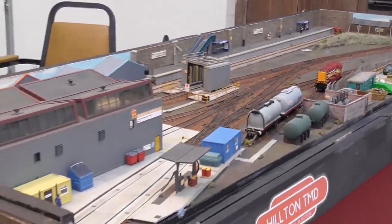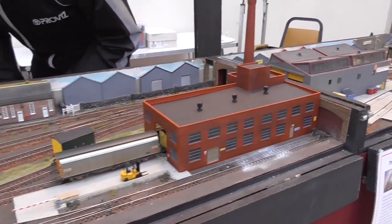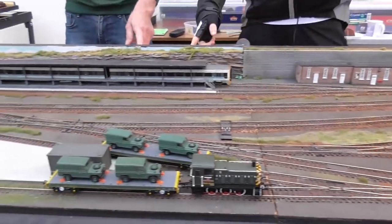Just having a couple in there on that ramp, on that ramp there, can you see them just coming up boom now? Yeah. It's that one there.